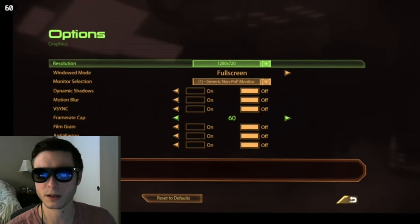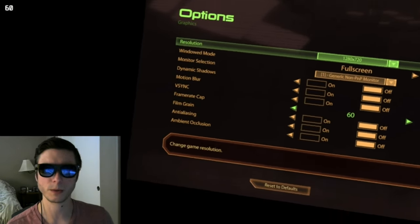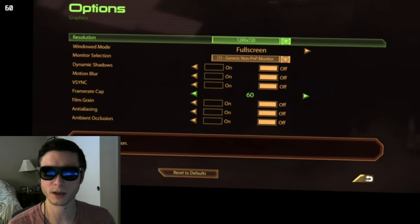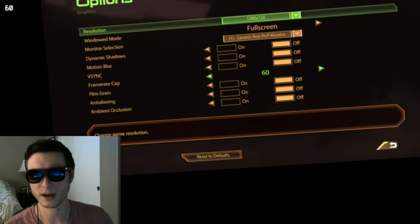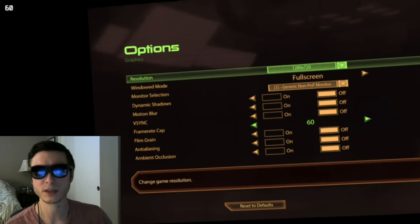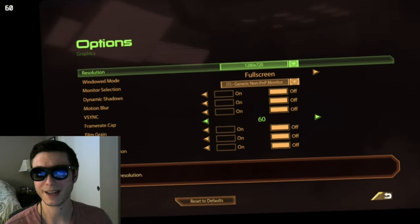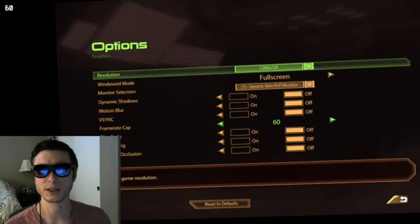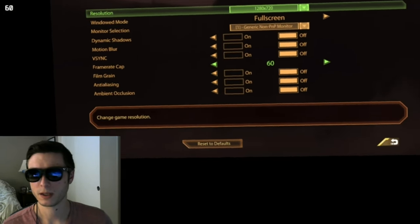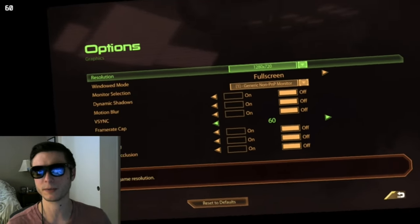Streaming apps like Moonlight or Steam Link probably won't work out of the box. I have heard there are ways to get Moonlight to render in Vulkan, but you won't see that working by default. I've also found that installing a launcher like Heroic Games Launcher through the Discover Store may cause Vulkan games installed through that launcher not to work. I did get Heroic Games to work when I used the app image instead of the Discover Store flatpak. So just keep in mind there are some games where this won't work.